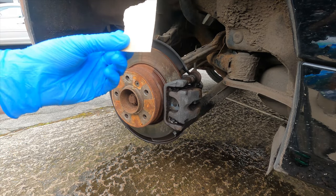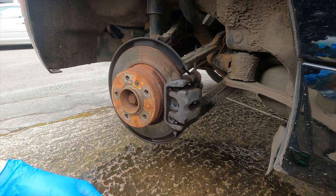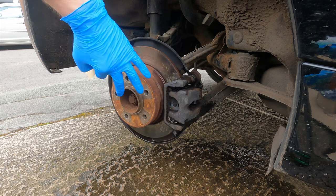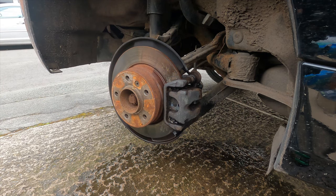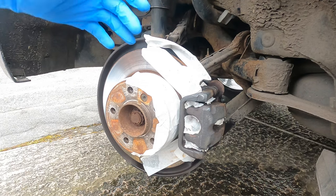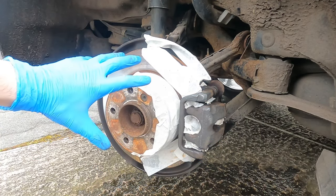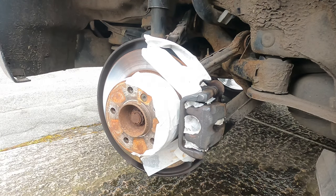Now the caliper is clean. I've got some fairly rough sandpaper and I'm just going to rough up as much of this as I can, basically trying to create a surface that the paint can bond to. Once that's all roughed up I'm going to cover up as much around it as I can, keeping basically just the brake caliper exposed, so we'll just be painting the brake caliper and nothing else. I've got the wheel hub masked up as much as I possibly can and I'm going to try and paint this caliper now.